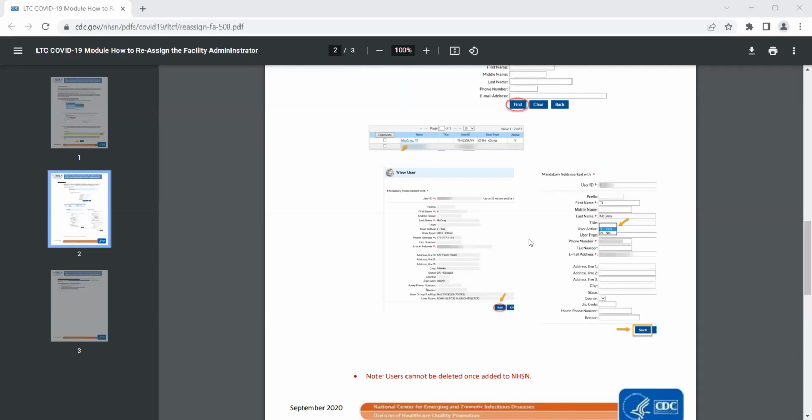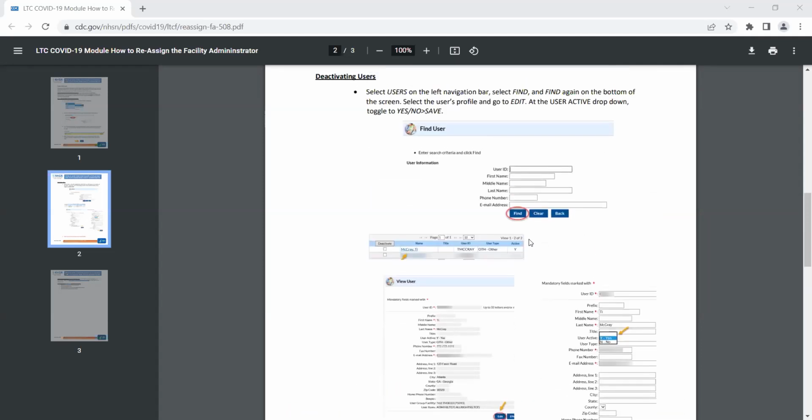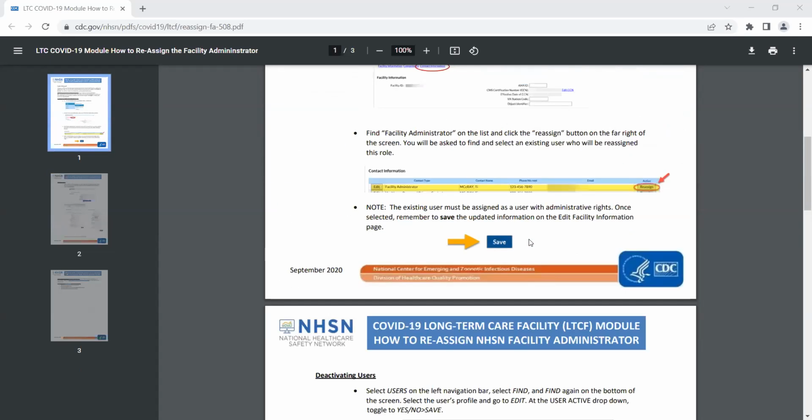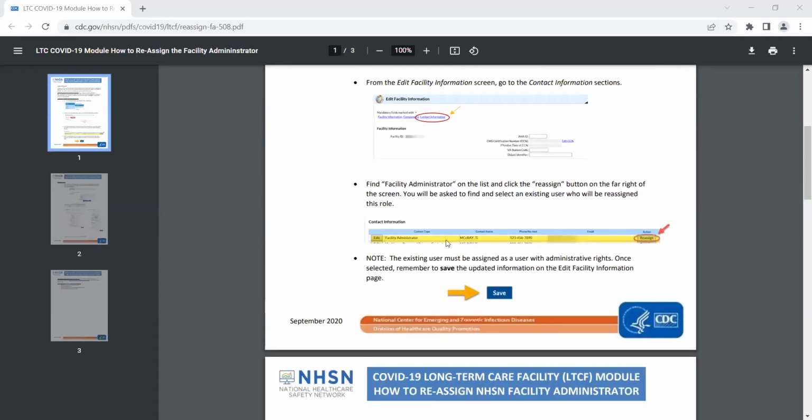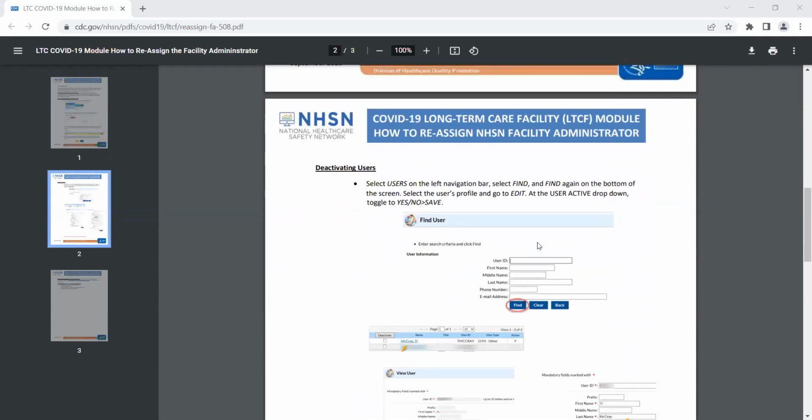Now, the other way that you can identify a facility administrator for your NHSN account, you would have one person on that main facility info tab here. You would have one person listed as the facility administrator for your account.